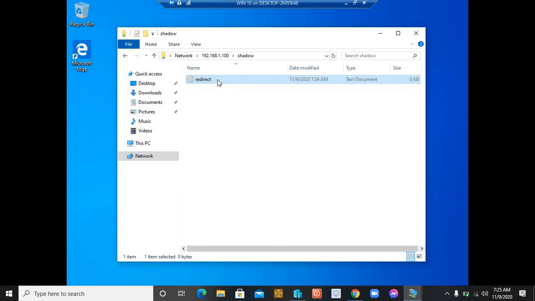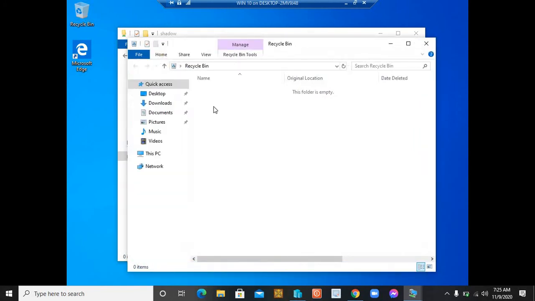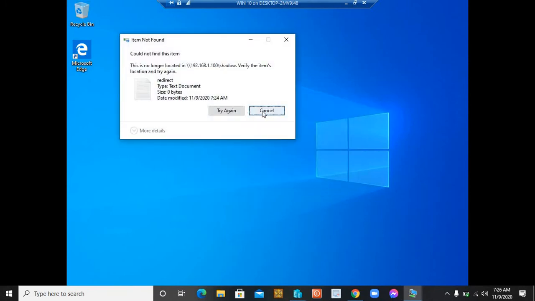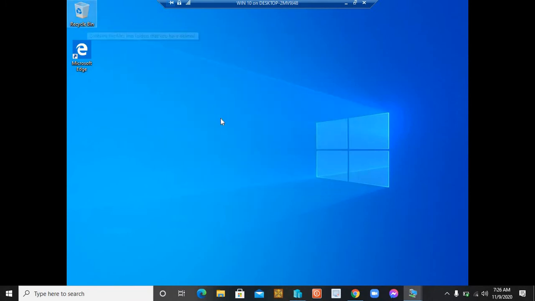Okay, I'm going to delete it. Delete. Yes. You might be thinking you can bring it back from the recycle bin. Now let's go to the recycle bin. This is empty. Now let's say this client comes to know that my file is deleted. It's already done. My file is deleted and I need to recover it. What we do normally is that this client is going to call the system administrator asking for help in order to recover the deleted file.